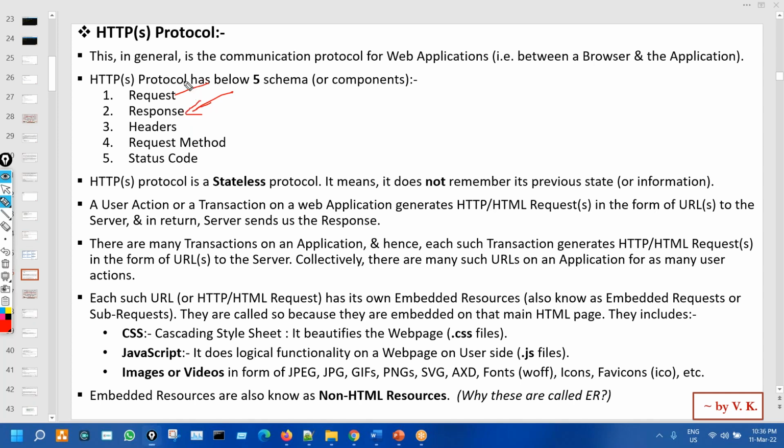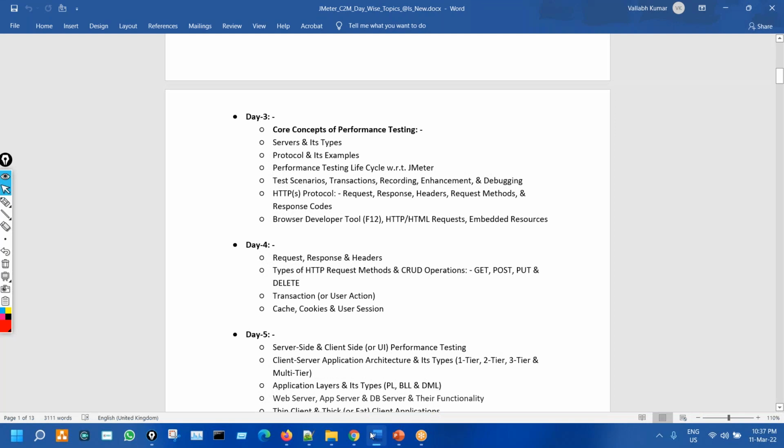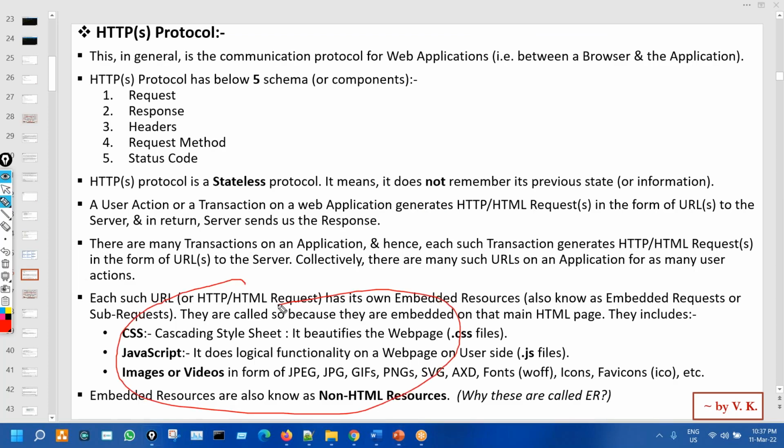Right now, there is more on this, but I think we should cover this in the next session, because since this is the beginning, we'll go a little bit slow.